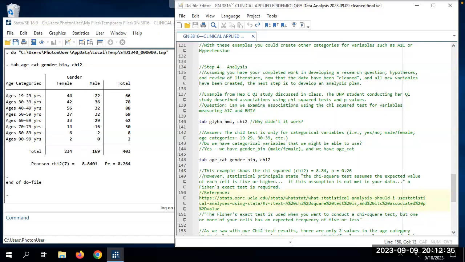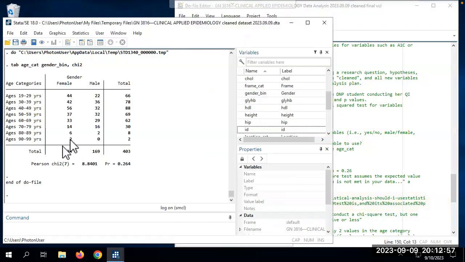What I want you to know about the chi-square test is, when I went to our statistical manual, what we saw here is the chi-square test assumes the expected value of each cell is 5 or higher. So if this assumption is not met in your data, you need to use the Fisher's exact test. So when we look back at our crosstab, we see for the ages 80 to 89, in the male column, there were only 2 participants there.